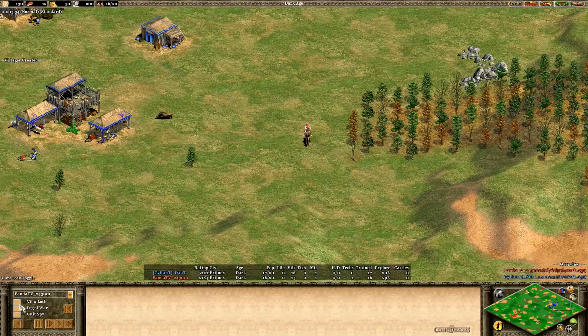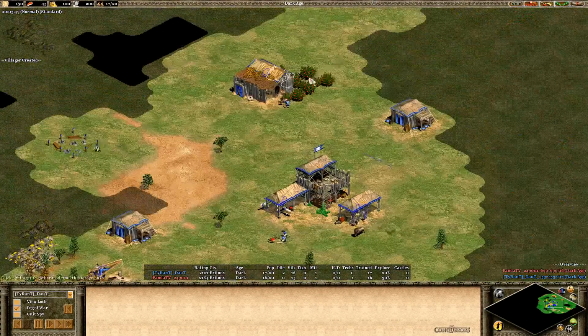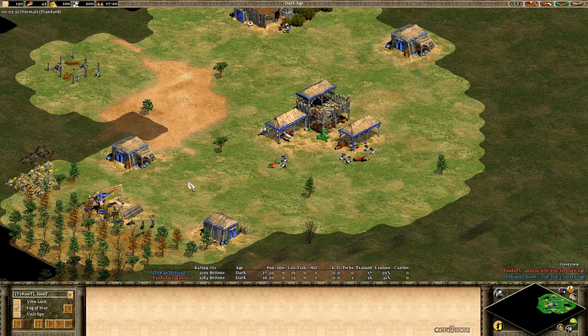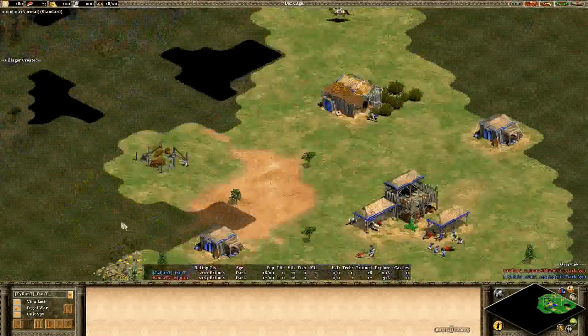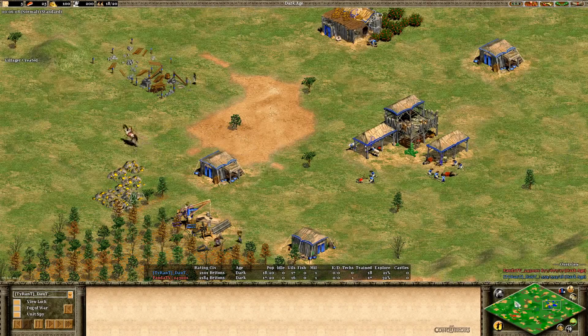Okay, so far Tim is the aggressor in the scouting department. Daut has not scouted forward at all. But he's had 4 vills on wood for some time. He hasn't clicked up to loom just yet. And maybe we'll see him drop a barracks here. He's got quite a bit of wood in the bank, so keep an eye on that.